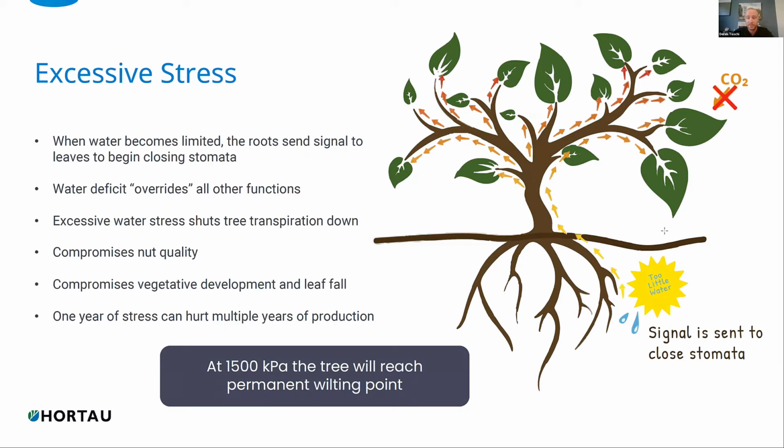It's slowing down photosynthesis, carbohydrate production. It's slowing vegetative development, root development. It's compromising nut quality and yield, and also can cause premature leaf fall and fruit fall. And excessive stress can impact multiple years of production in the future.